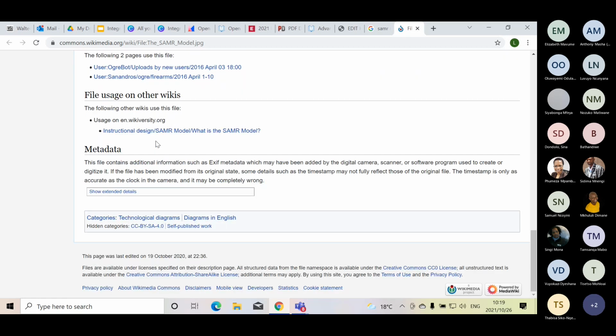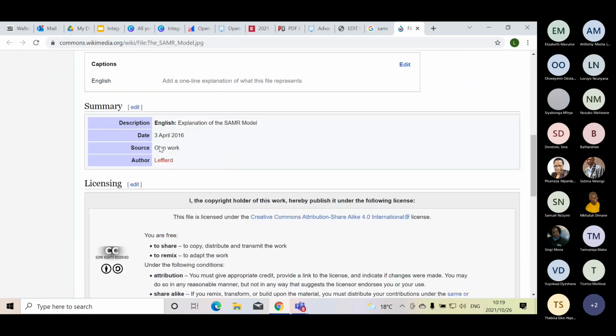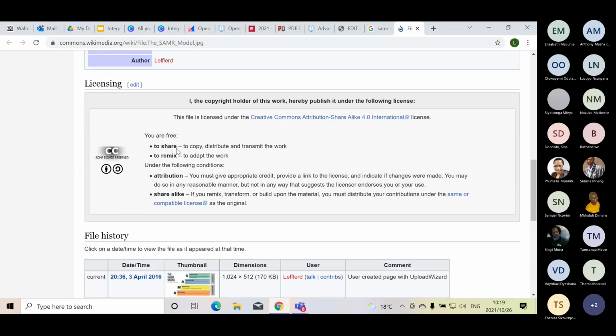You remember that I said it depends on which license they publish under. So here they explain that the copyright holder of this work hereby publishes it under the following license. It's the Creative Commons share alike. So you are free here to share, to remix.